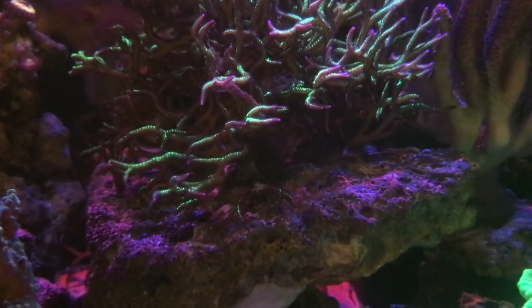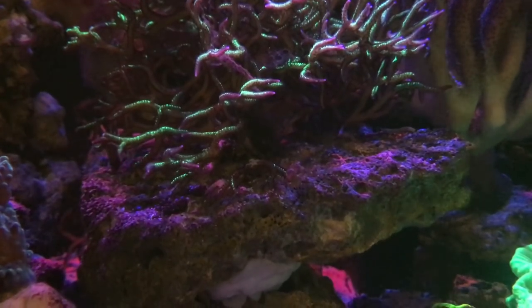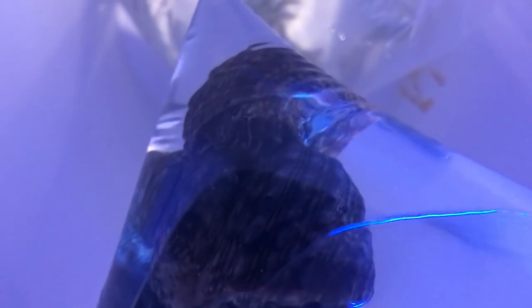The stuff I use to keep the water clear is basically just filter socks. I'll have to show you guys this huge container of carbon — it's like a bagel cheeseball size container full of carbon. Now the purpose of this video though: I wanted to mention hitchhikers. Hitchhikers can destroy your tank, and for a while I had a big problem with Asterina starfish. You'll see these in your tank if you're just starting off — they reproduce rapidly and create a huge problem because they like to eat zoas and they've even eaten my SPS.